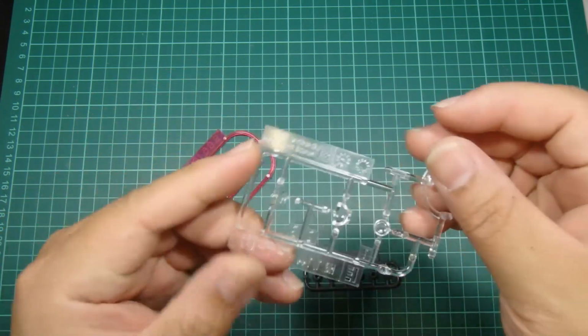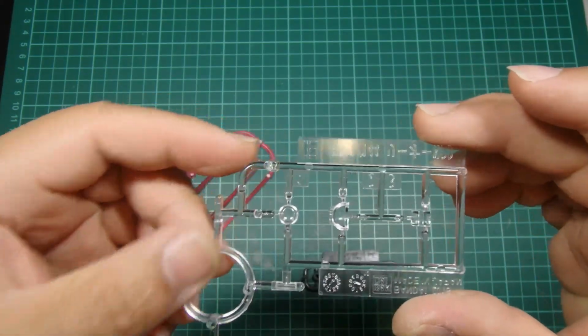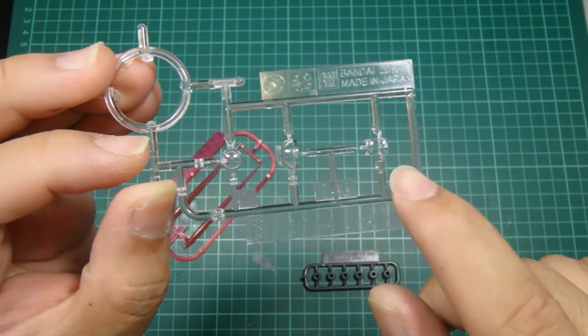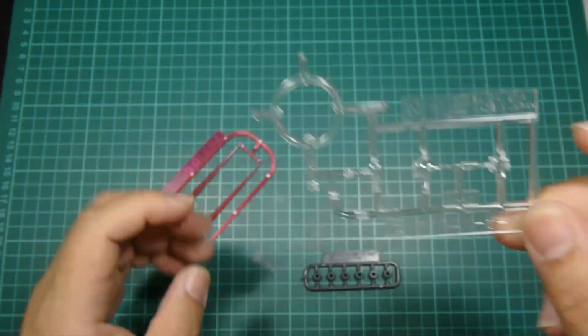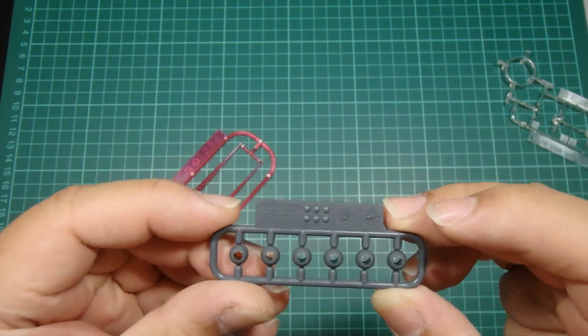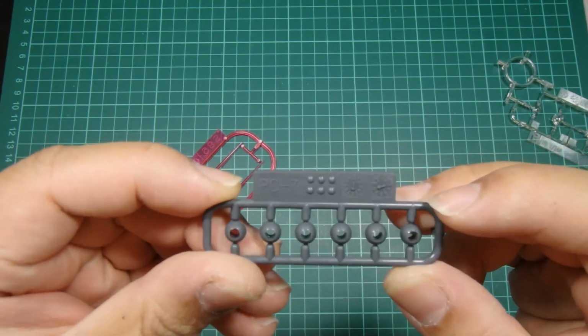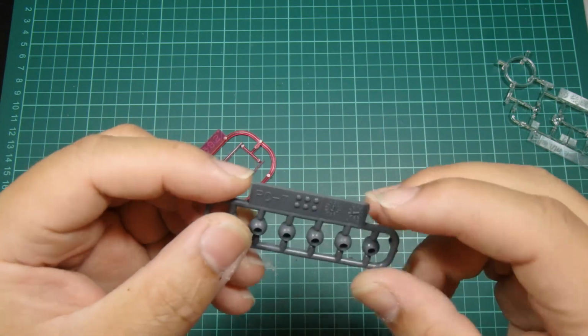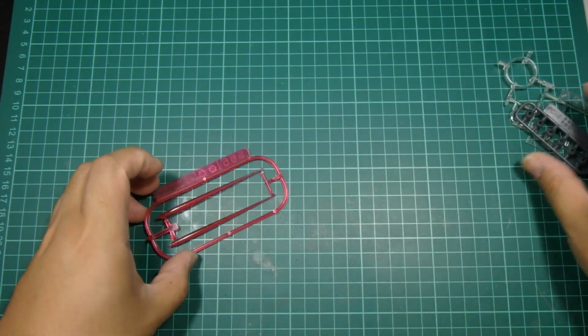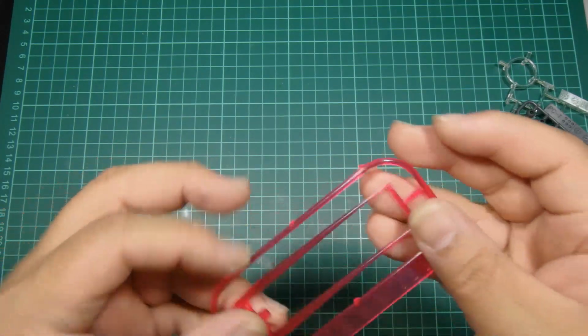And finally, not finally, but near the end, this is the runner E. This is for the lens for the Leo NPD, just a normal clear piece. And this is the PC7. You will normally see it in the, what is it called, the SDEX kit. Yeah, just a few polycaps.